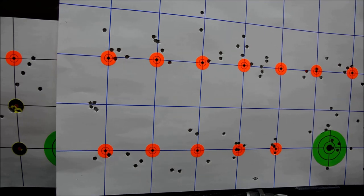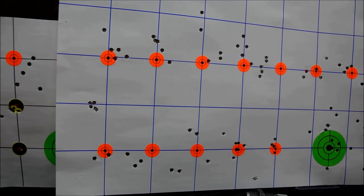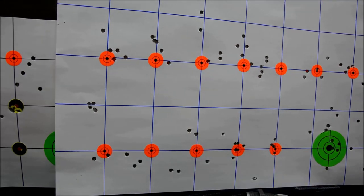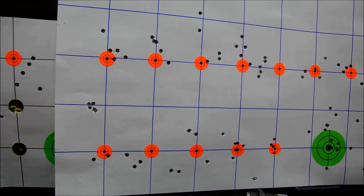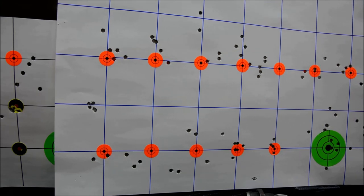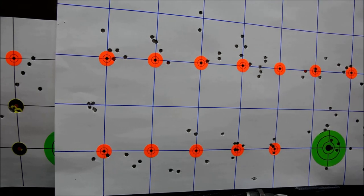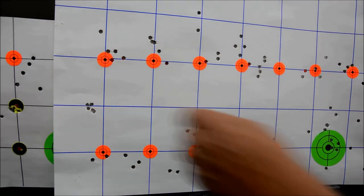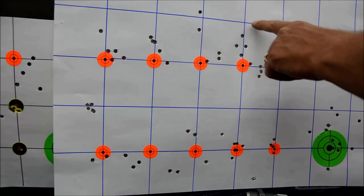At that point, I really get happy because now it's most often me, right? In this kind of a group, it's me. And I'm just trying to work on me, which is what makes me happiest. I want the gun to not be the limiting factor, the ammunition not be the limiting factor. I want it to be me, because that's the challenge: how can I get better in what I'm doing? So that's the kind of accuracy that I really expect in our 6.5 Grendel.